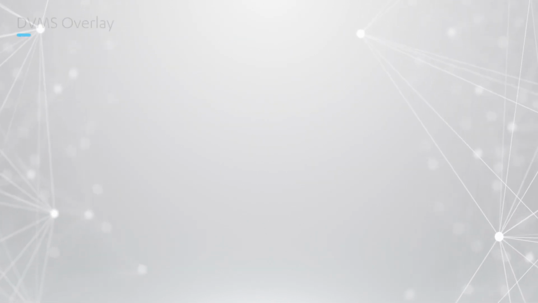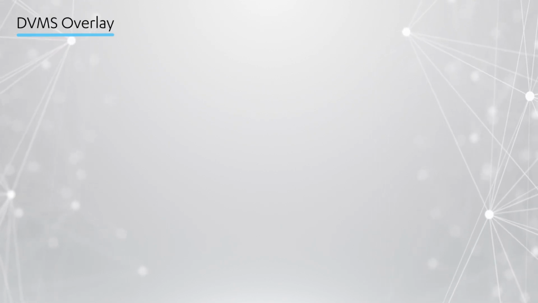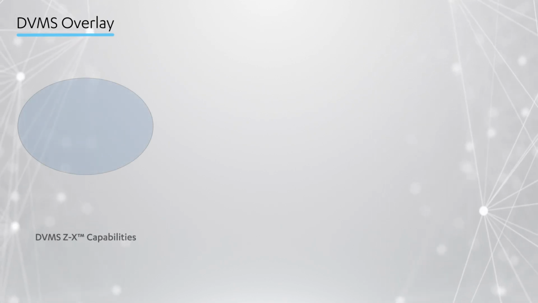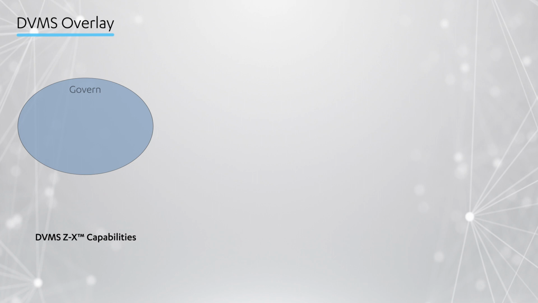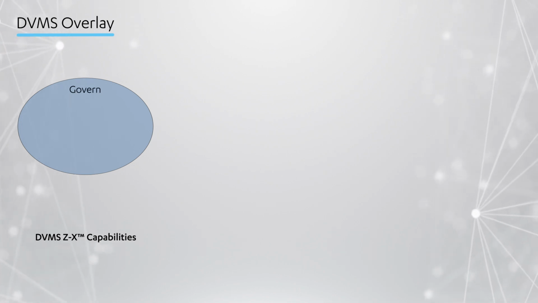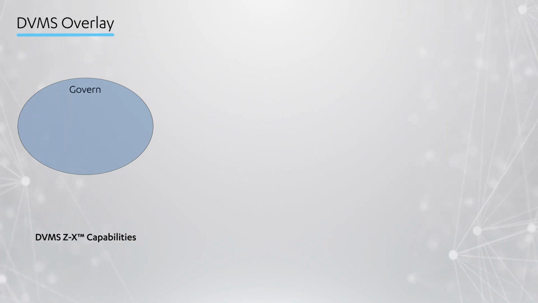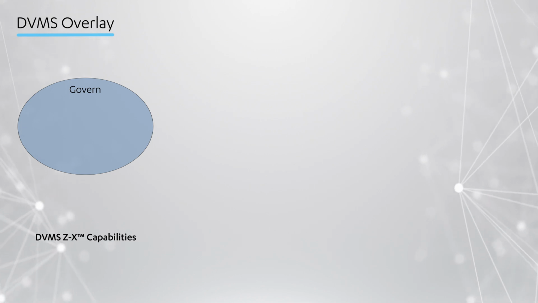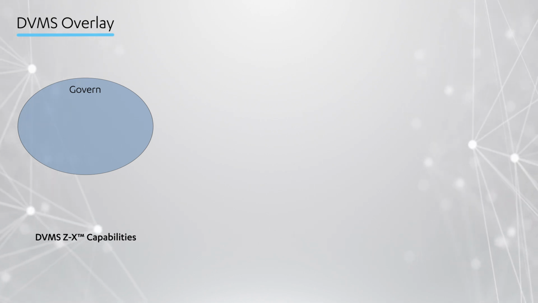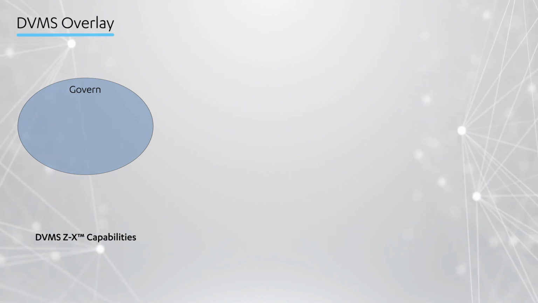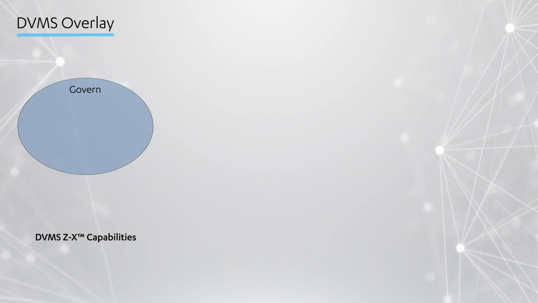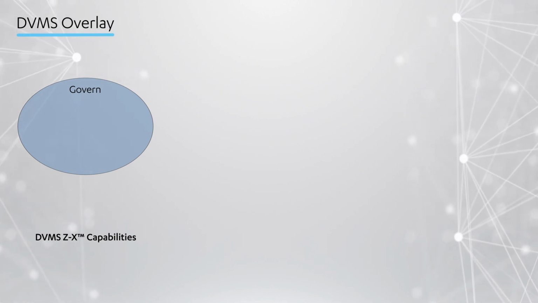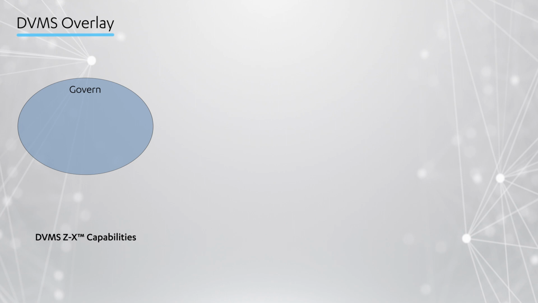So let's look at how the overlay model works. It begins within the organization's overarching ability to govern itself. How do we establish strategic goals? How do we establish effective policies? How do we plan for how our governance then drives how we as a business organize ourselves to achieve those goals?